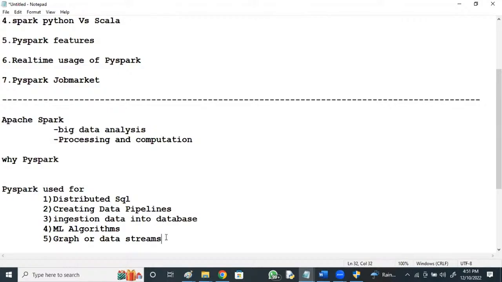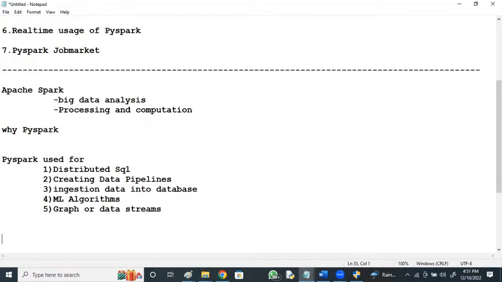So you are asking what is the need for PySpark? What is distributed SQL? If we talk about normal SQL, and here Spark SQL, we have the concept of data frames. Huge data is there, you process it, make it a structured format and create a data frame, right?